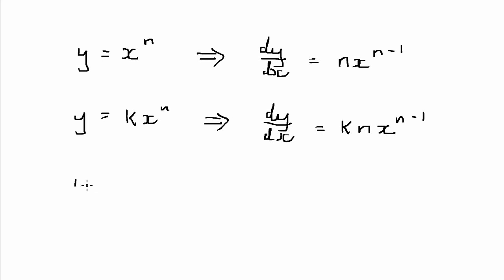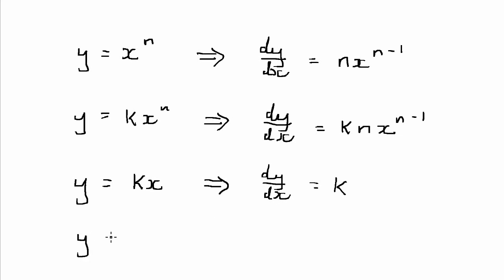We also found that if y is k times x, just x on its own, in other words this is the equation of a straight line, then when you differentiate that function you just get k, which makes perfect sense if we want to talk about differentiation and dy/dx to be the gradient of the function. And the final one we saw was that if y was just a number, in other words if you're dealing with a horizontal line, then when you differentiate that you will get 0, because the gradient of a horizontal line is 0.